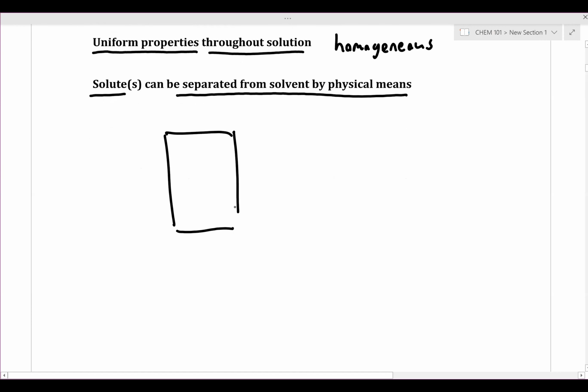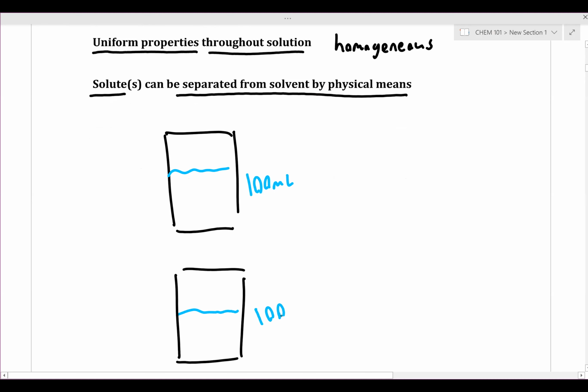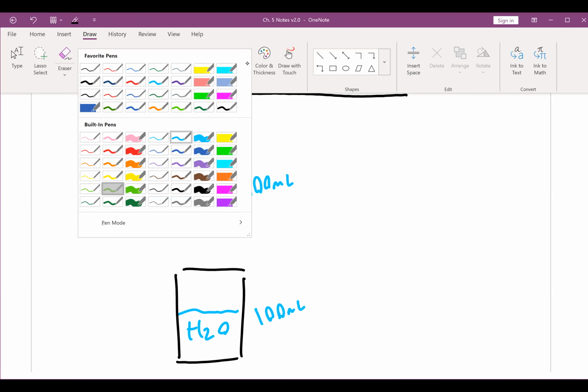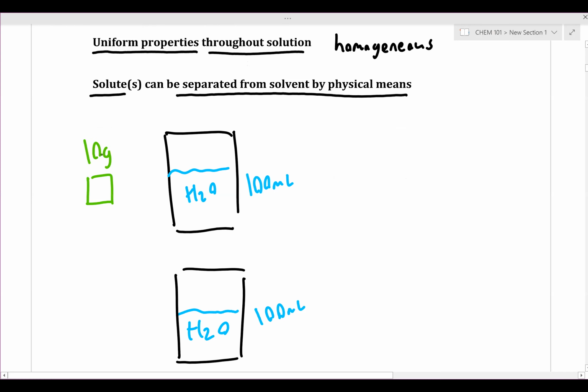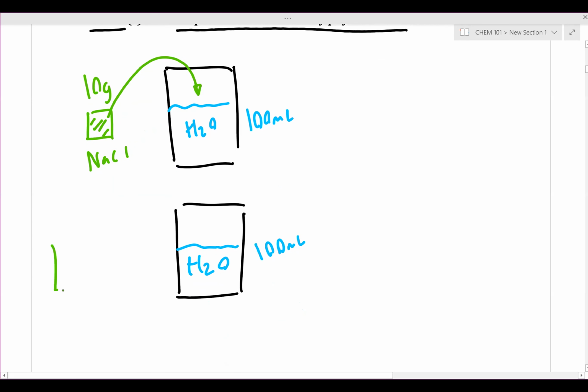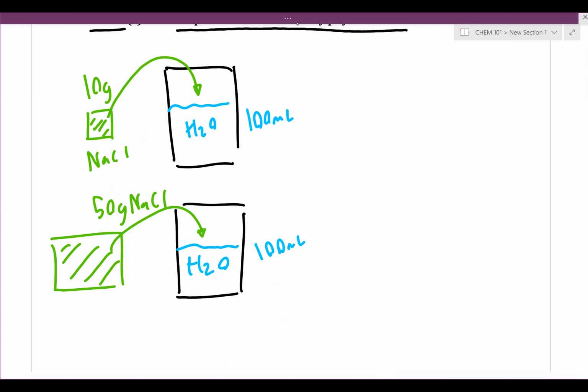So suppose I have two beakers. I'm going to draw two beakers here. Into each of these beakers, I'm going to put some water. And let's suppose I'm going to put 100 milliliters of water into each. So we have water floating around, okay? So far, so good, like a typical lab setup. Now, what I'm going to do is take a small 10-gram cube of NaCl, and I'm going to dissolve it in my first solution. Okay. Perfectly normal. We've seen that before. In the second example, I'm going to go a little bit overboard, and I'm going to add 50 grams of NaCl.